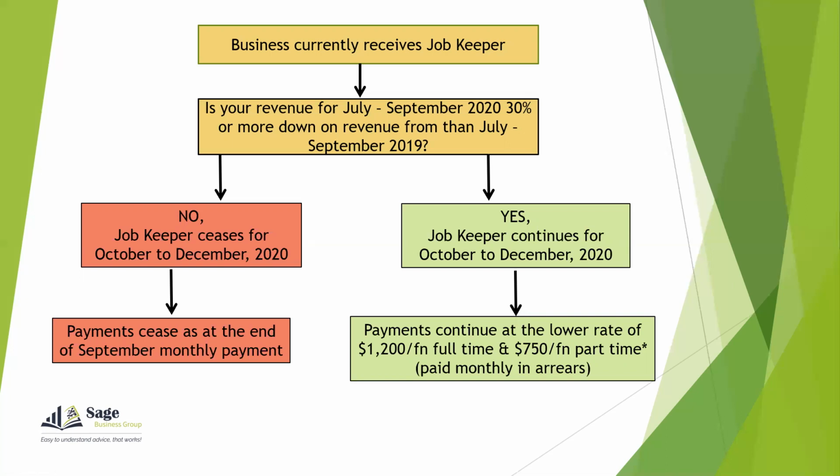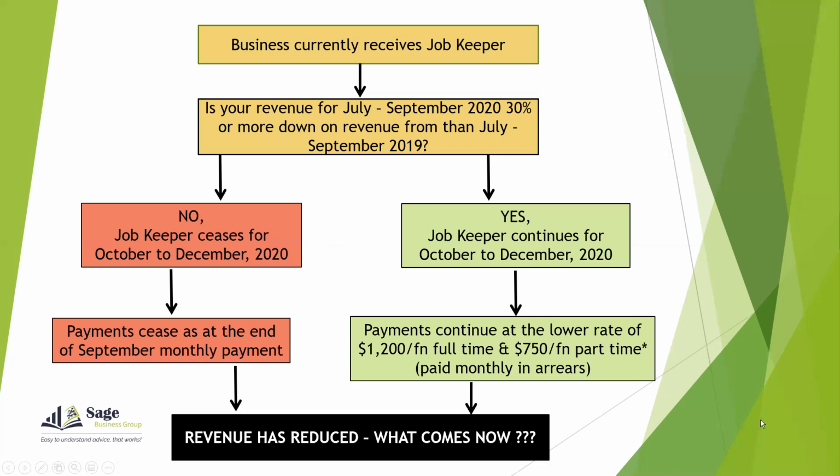for part-time employees. Now, part-time is determined by the average hours worked per week during the month of February 2020 for the business. If that is 20 or more hours worked, then you'll be considered full-time. Less than 20 hours will be a part-time rate. And that will be based upon, again, the actual hours worked for employees. For eligible business participants, it will be based upon a reasonable estimate, centered around what the income has been declared over that period of time. So in either case, the revenue will reduce.